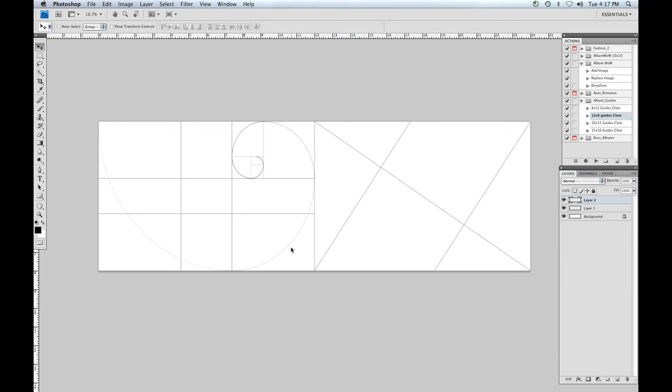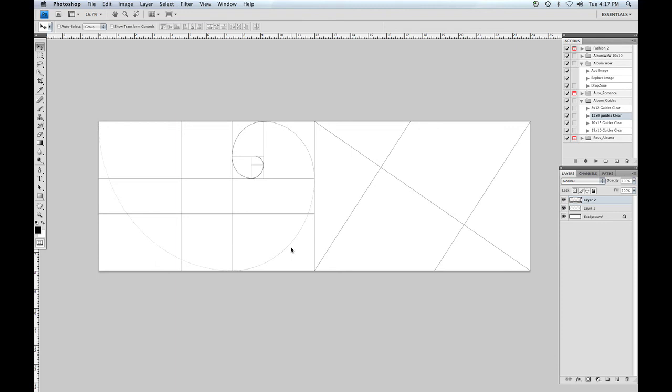I use this to study what I have done in the past, what I'm doing currently, and making sure that I stay with common rules that have been applied to design since the beginning of time. And if you want to go out and Google it, you can check out the Golden Rule and how it's applied in designs. A lot of great information that you can find on just basic rules and design theories.